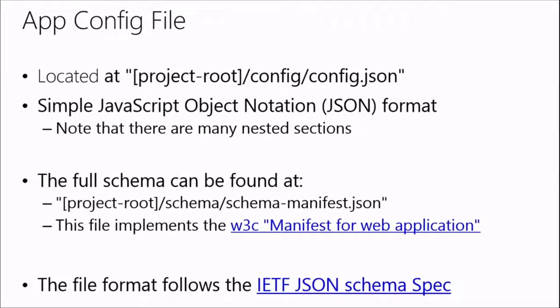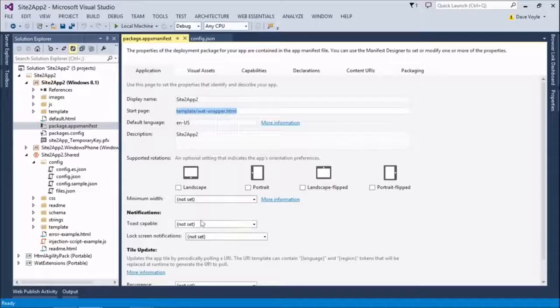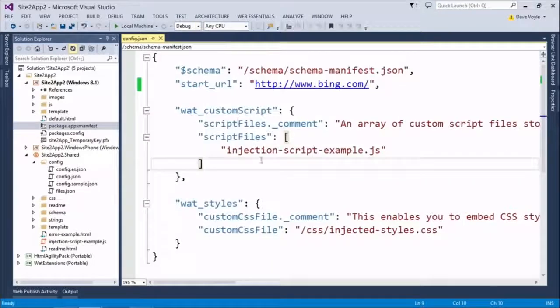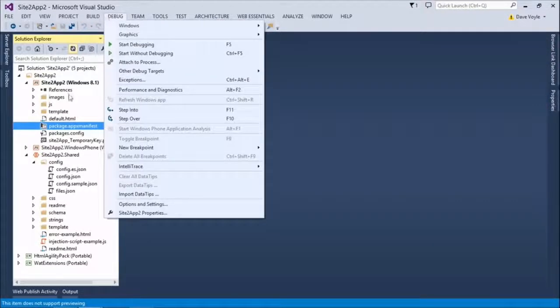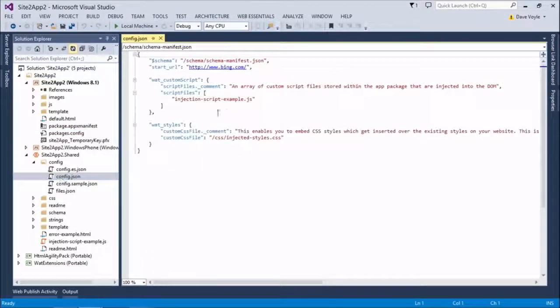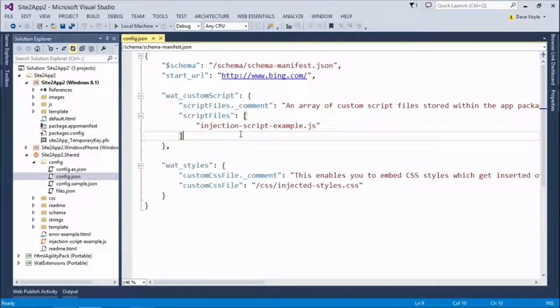The config file itself, which I just showed you, is just in the config/config.json folder. Extremely simple. It's purely JSON, so a key and a value. That's it, nothing more. We added something really interesting, which is a schema. What's a schema? If I try to, let me open it again.